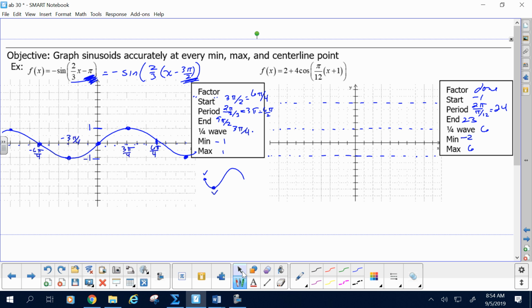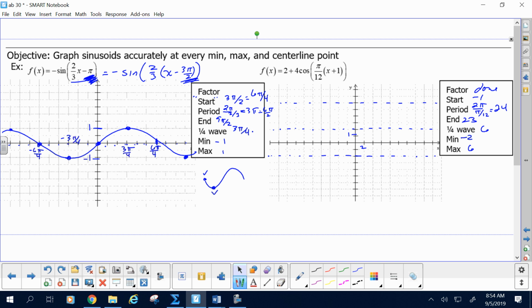All right, 1s is fine. If you did 1s, you probably won't get a full wave on there. That's fine. I'm gonna go by 2s. That's pretty good too. I'm fine either way. Do you agree that the center line is 2 and the amplitude is going to take you up to 6 and down to -2? All right, cool. So my vertical scale is 1 and my horizontal scale is 2.